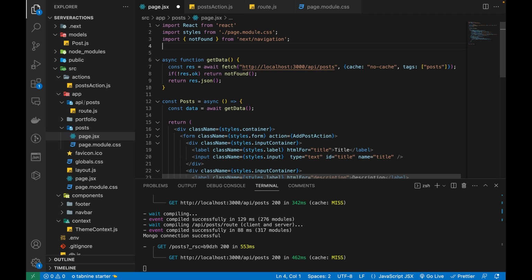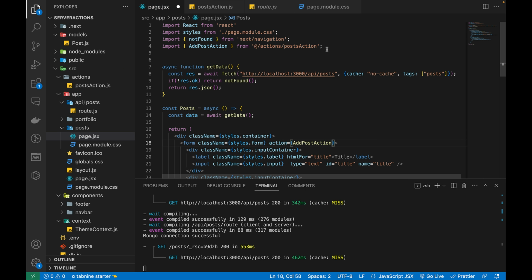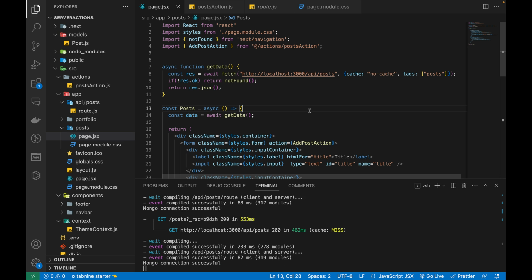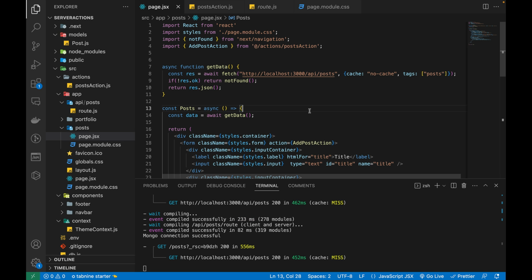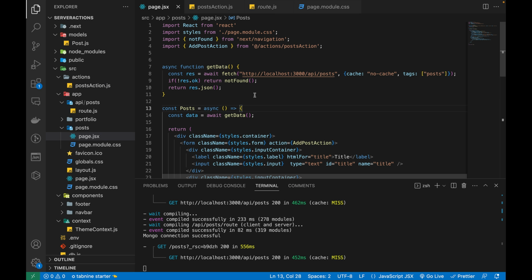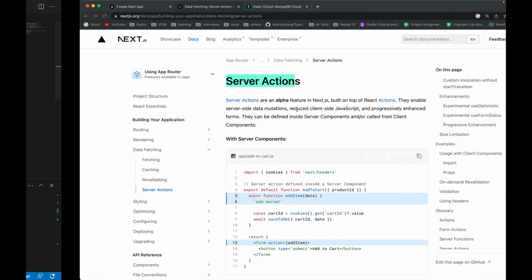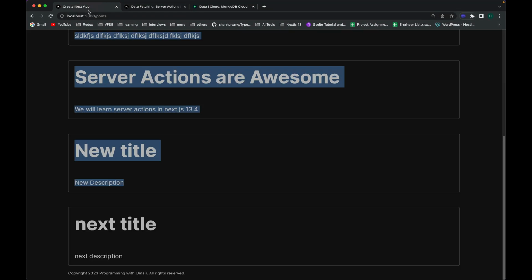So let's rewrite it. It writes it automatically. Yeah, it is automatically imported, and let's save it. Now we are still using it from the server side, and this post action is also on the server side since we are using use server, and this is again the server component, but we have separated out the actions inside it. So now let's go ahead and see if it still works or not.